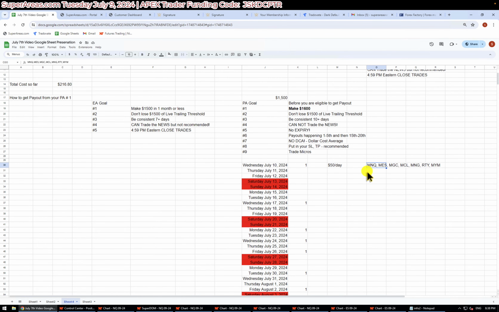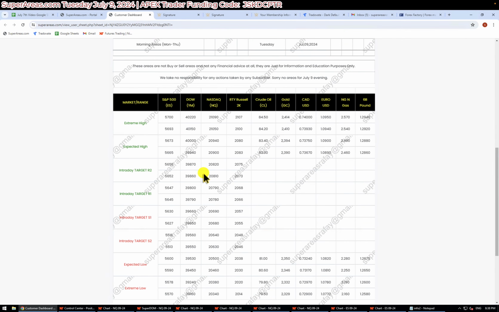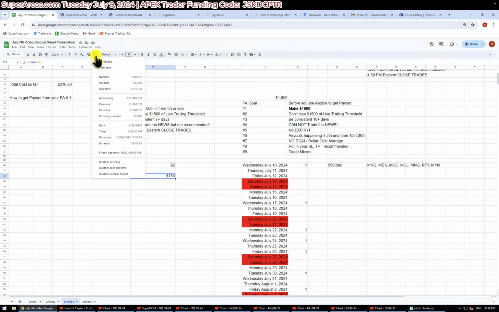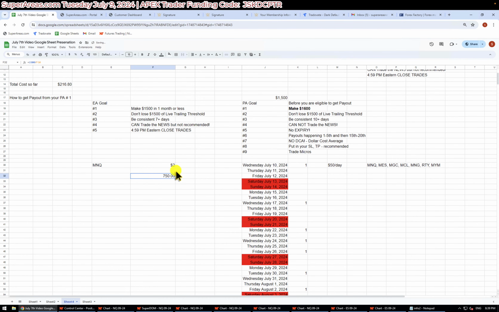They have different tick values. But if you take, let's say, like I showed in the video previous that I trade micro Nasdaq, and I take the areas based on certain things. So micro, even if the whole market moves, what is the micro value? So MNQ value per point is $2, right? So let's do $2, and how much market has to move in order to lose $1,500? So market in one day, if it moves 750 points, then you would basically lose your whole account.